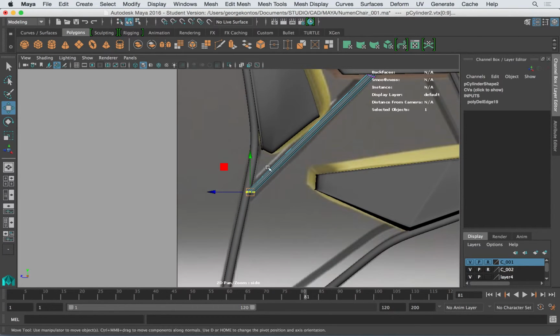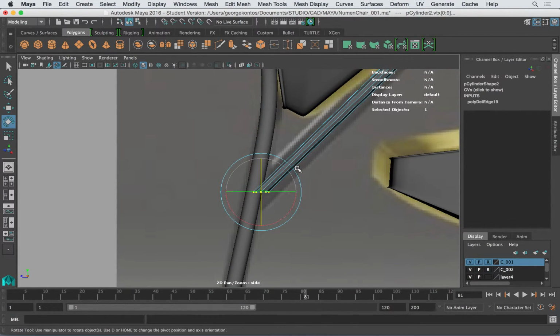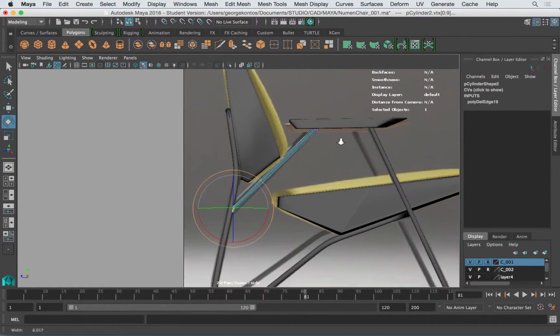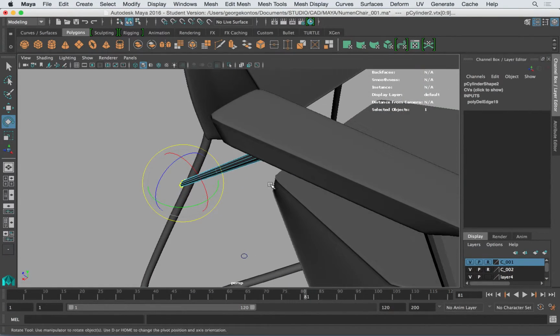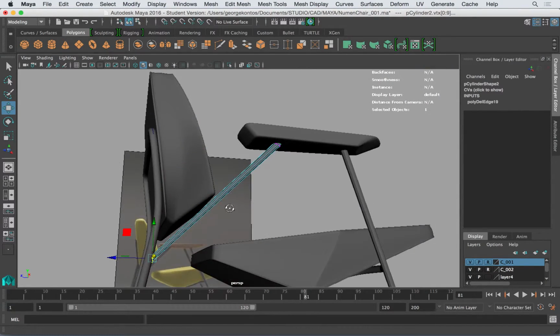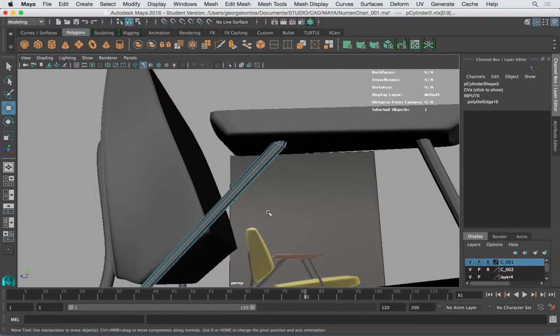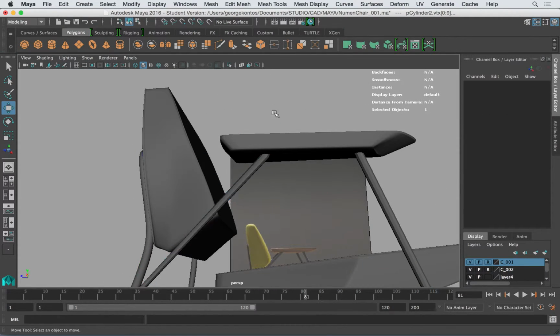And this time I need to do the opposite, and I need to rotate these guys like that. Move it until it fits. So it's just shaping this side.